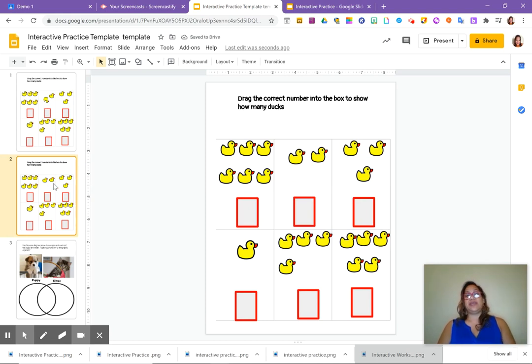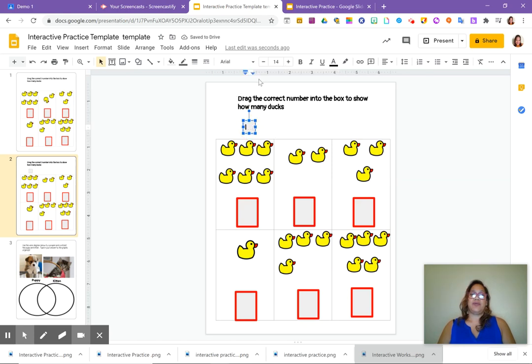So when we're working with something like this, the next thing that I'll need to do is actually create the portions that I want the students to move. So in this instance, my instructions were to drag the correct number into the box to show how many ducks. So I can actually create, and I like to use a shape for this one. I'm going to do a shape. Okay.